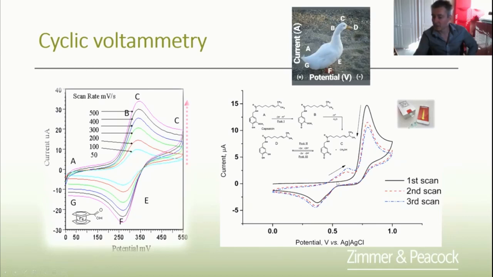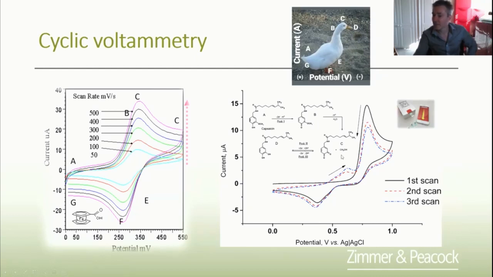And what's happening is it's oxidizing. So when we first do the CV, the molecule is oxidized. That means there's an OH group here that becomes a carbonyl group here. So in this first peak, we oxidize it. Now, what we don't realize initially is as soon as we oxidize this molecule, it's undergoing hydrolysis. It's reacting with water. So by the time we scan back, we're not reducing the original capsaicin. We're now actually reducing what's called a quinone. So there was a reaction with water. It formed a quinone. And we're reducing the quinone to quinol. So now we have a new molecule, which is called quinol. And when we come back, we get the reoxidation of quinol back to quinone.